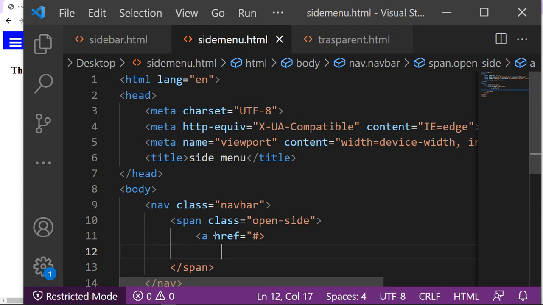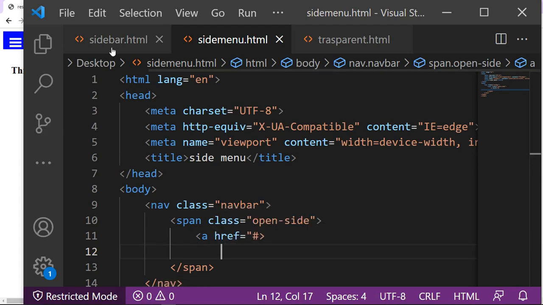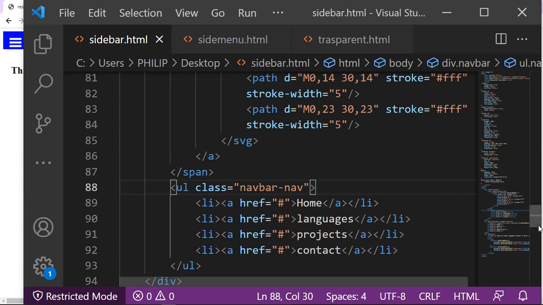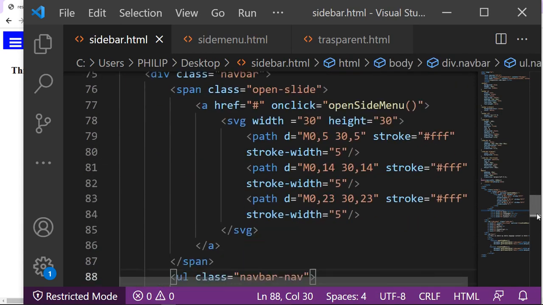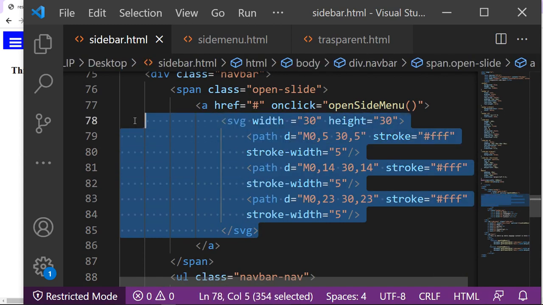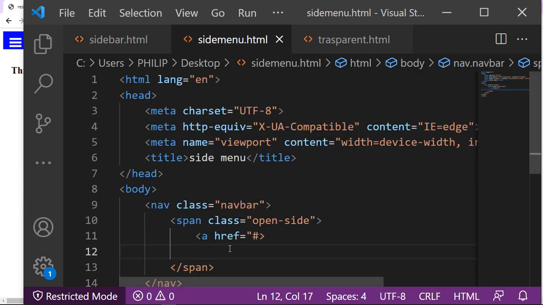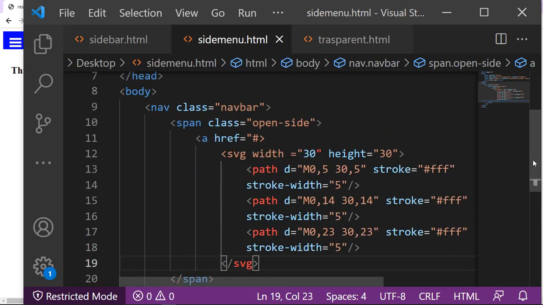SVG is just to create the three lines here. So let's copy and paste this SVG up to here. Okay, you can paste it, then I'll explain this.